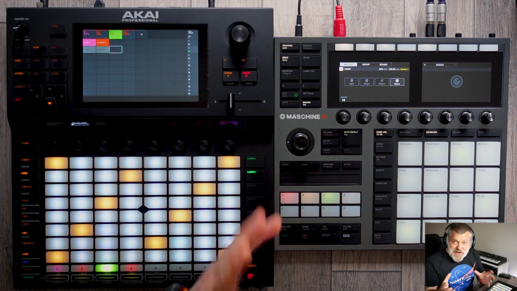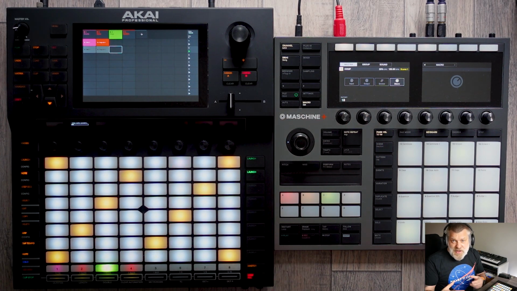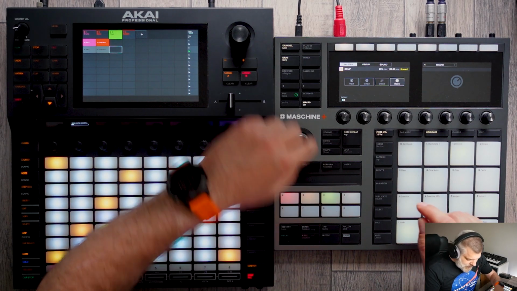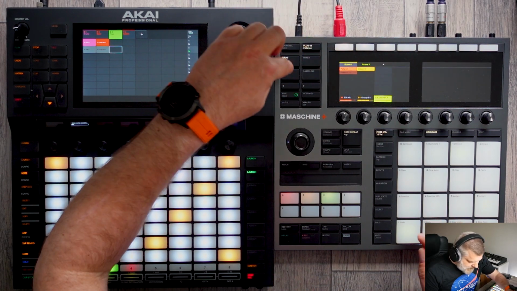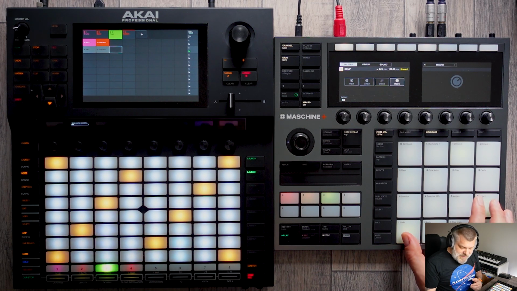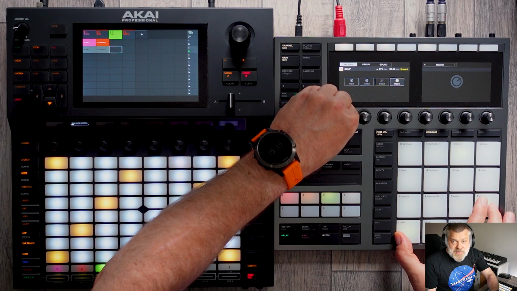So there is a way around that. You've got a button here called scene. When you press it, it allows you to trigger a scene. So just watch what happens when I do that. Let me just make sure I'm on the right scene. Ooh, wrong one. Idea, scene 1, yeah. Okay, so we're going to trigger it. Here's our first scene. I'm playing Ray. I've got my filter cut off there.